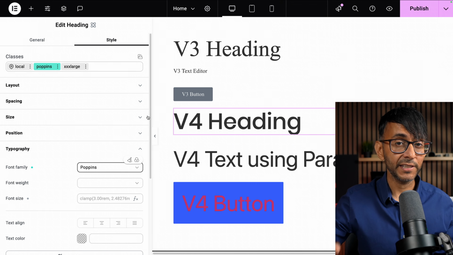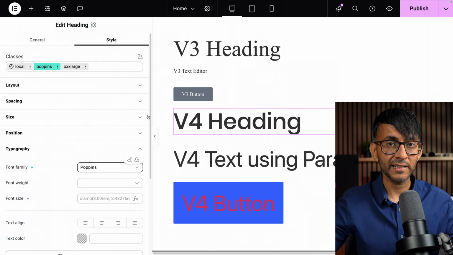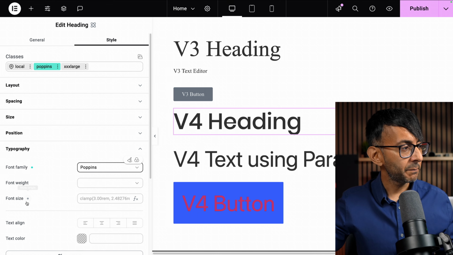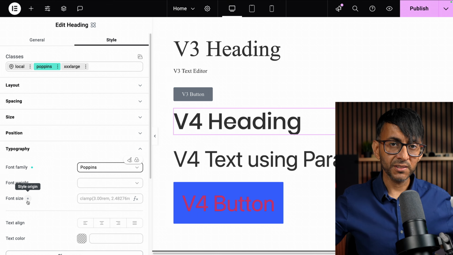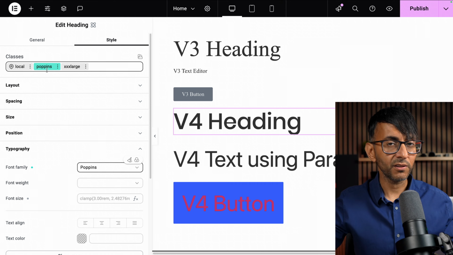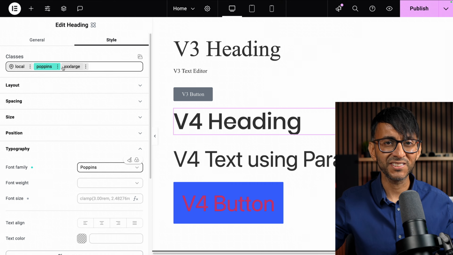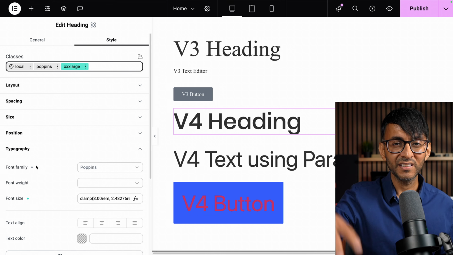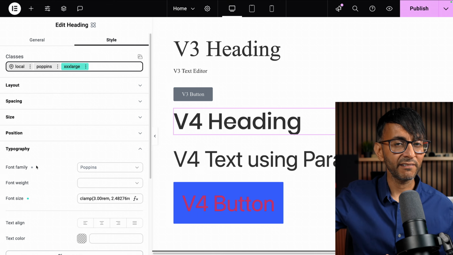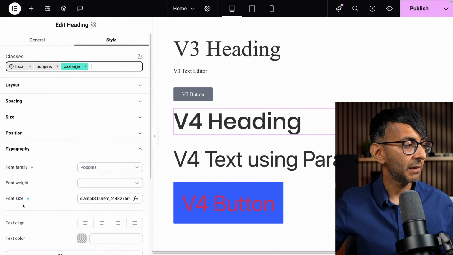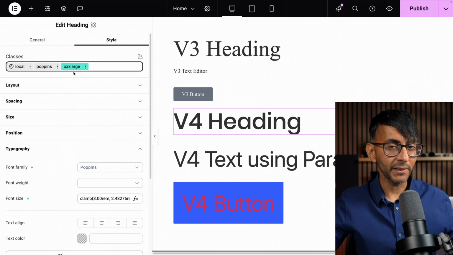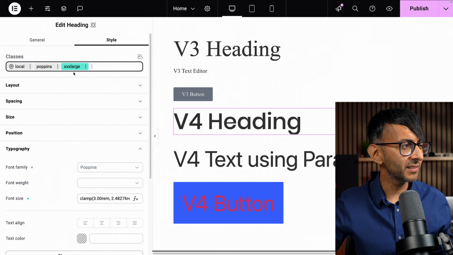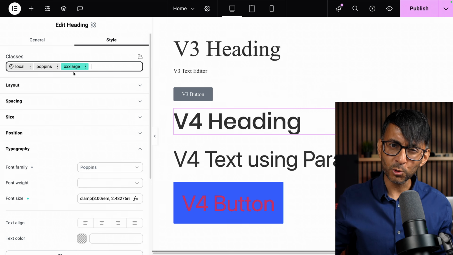But did you notice anything else when I was changing my classes? When we're in Poppins, which is green, the font family is green, but the font size has gone gray because something has been applied, but it's not part of that font family or that class name, sorry. If I click XXX large, the font family's gone gray because that's controlled or inherited via a different class name. And my font size here is now applicable to the XXX large. So just get used to the gray and the teal, turquoisey, aqua green color.